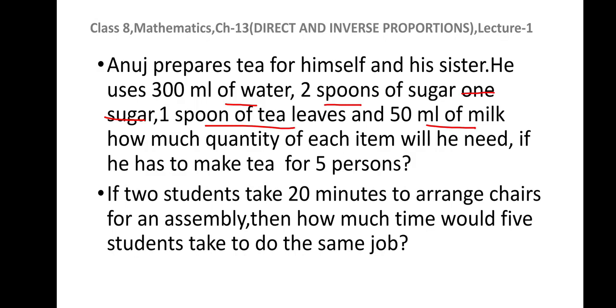Let us consider the second example. If two students take 20 minutes to arrange chairs for an assembly, then how much time would 5 students take to do the same job? So, we come across many such situations in our day-to-day life where we need to see variation in one quantity bringing in variation in the other quantity.